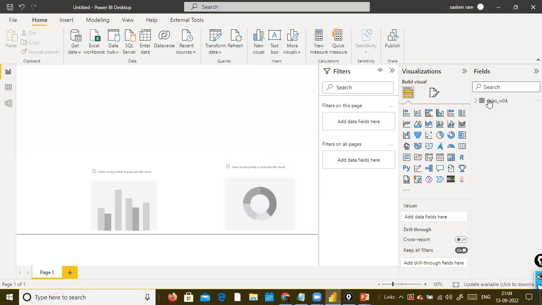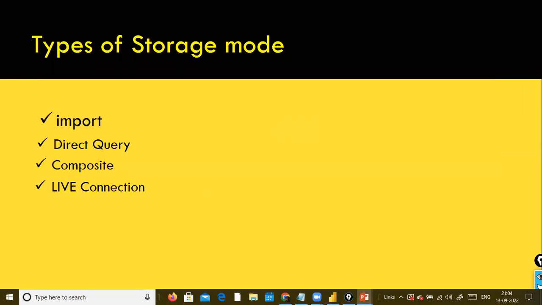Supposing I load this sales file into Power BI desktop and store it, this file will become part of my Power BI desktop for the import connectivity mode. And when I connect using direct query, there we have two options: either you can use the import mode or you can use direct connectivity mode.